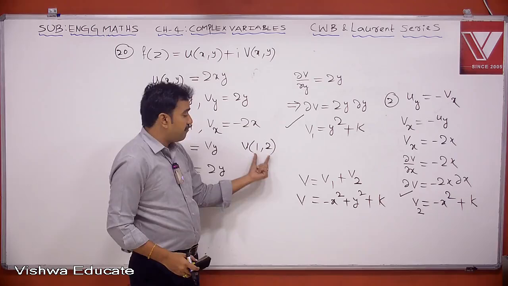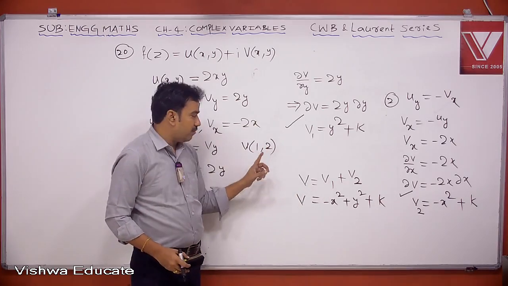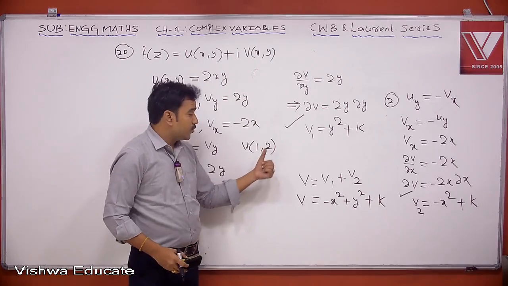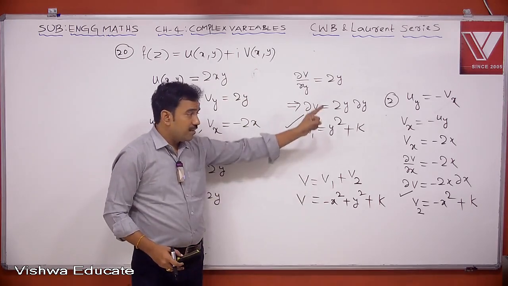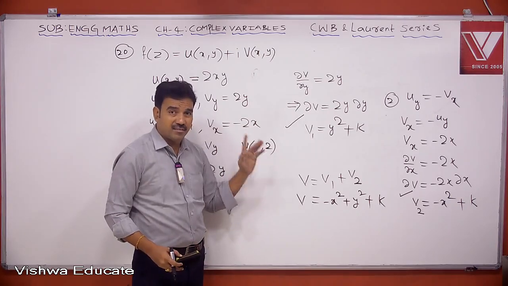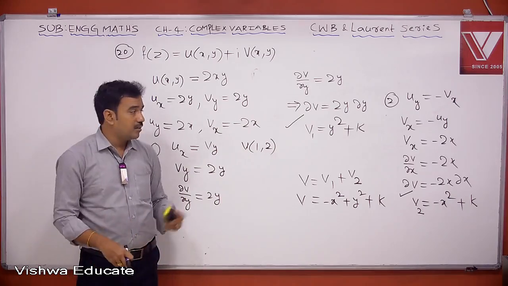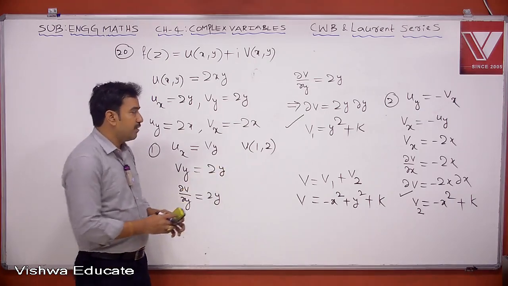So in that case, if v is minus x square plus y square, you need to find what is v of 1 comma 2. So x is 1, y is 2. So when the questions are given like this, this procedure gives the best result. This is the only way. Suppose if options are given, you can do by the previous method or by this method. Okay. So even work out this also.